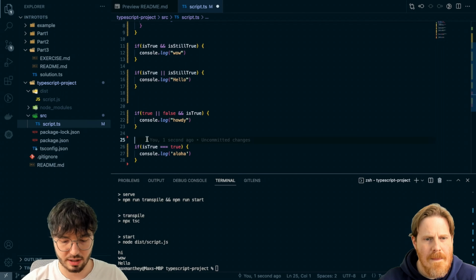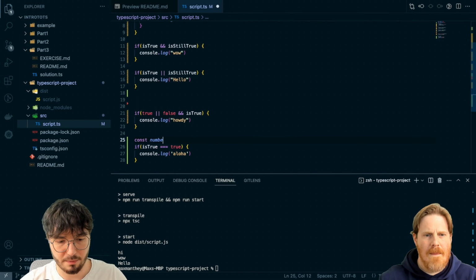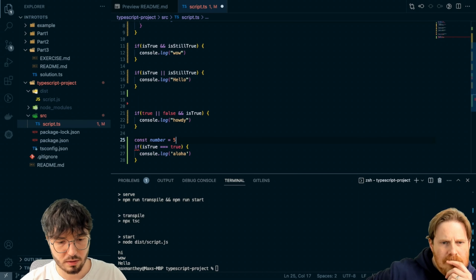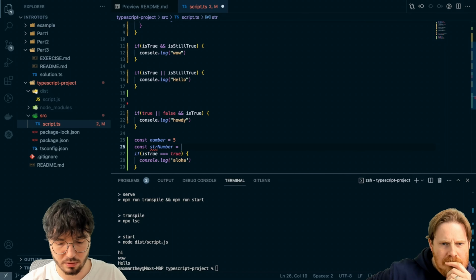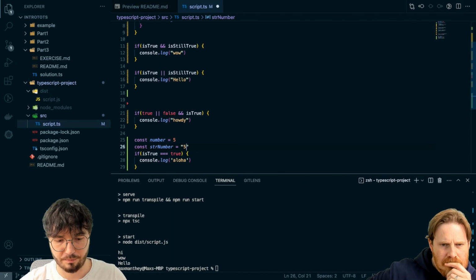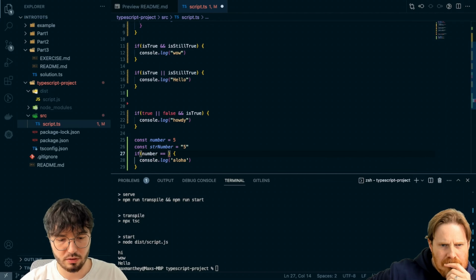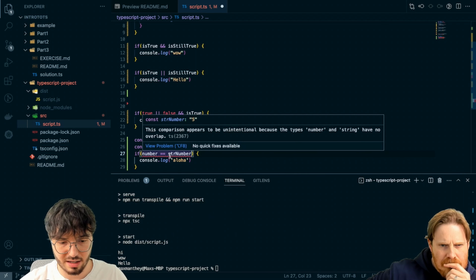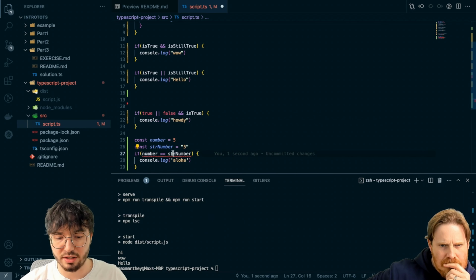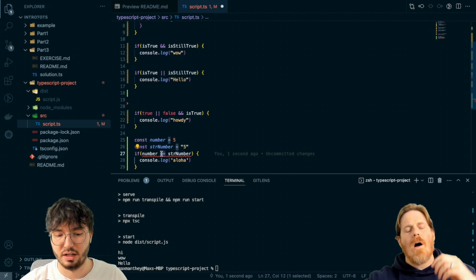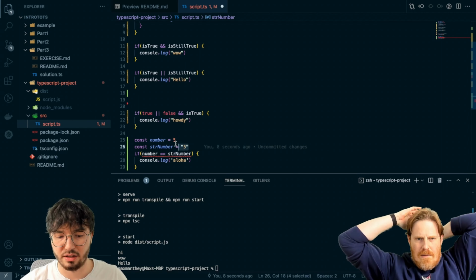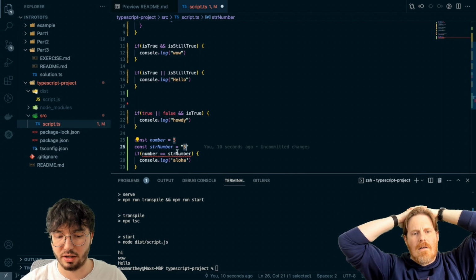So for example, I could have my const number equals 5, and I could have my const string number equals this. So if I say number equals string number, then technically there's a problem. The reason that exists is because JavaScript would allow it, because it says, okay, this is a 5 and this is a 5, and I can convert it.